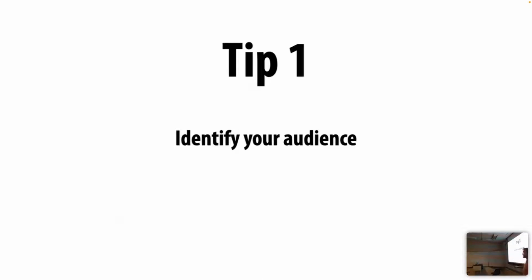Okay, so tip number one. Tip number one at first sounds pretty obvious. You need to identify your audience. But let's say I go to a conference and I give a talk, what percentage of the audience do I expect to understand what I'm saying? What do you think? What's the number?